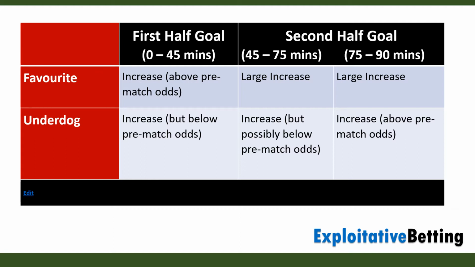So let's say the difference in the pre-match odds between the favourite and the underdog were closer in this example. In this case, a goal would result in smaller increases for the draw odds when the favourite scores the first goal, and conversely, a goal would result in larger increases for the draw odds when the underdog scores first.